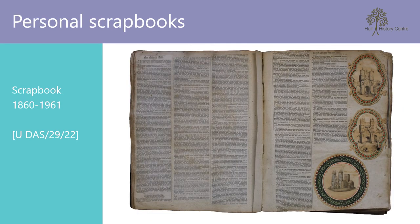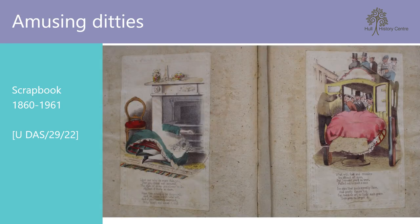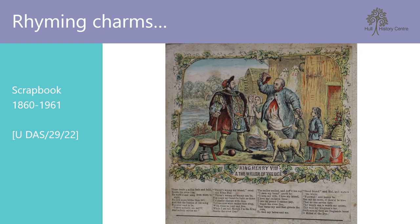Of course, most scrapbooks kept today are of a personal nature, containing ephemera, pictures and photos that are meaningful to the creator. A fine example of this type of scrapbook is that at reference UDAS-29-22, which dates from 1860 onwards. Part of the papers of Colonel Rupert Alexander Alex Smith, a well-known supporter of local history and particularly of Hull and the East Riding's Georgian heritage, the scrapbook unfortunately gives no clues as to who created it. A good guess, however, would assume one of the Colonel's ancestors kept it. It mainly comprises newspaper cuttings relating to South Holderness, but also includes illustrations and cartoons that the creator presumably enjoyed. These two cartoons have sadly been damaged, but thankfully the amusing ditties are still legible. And the scrapbook's creator clearly enjoyed this illustration for the rhyme 'The Miller of the Dee', as a whole series of similarly illustrated rhymes were pasted onto the following pages.